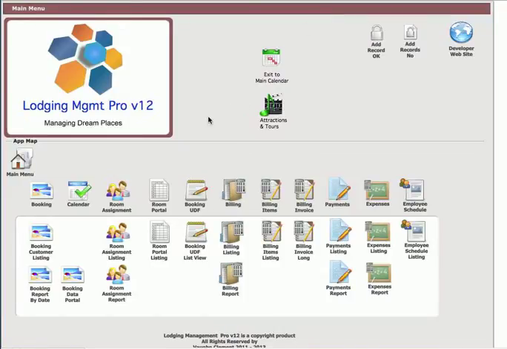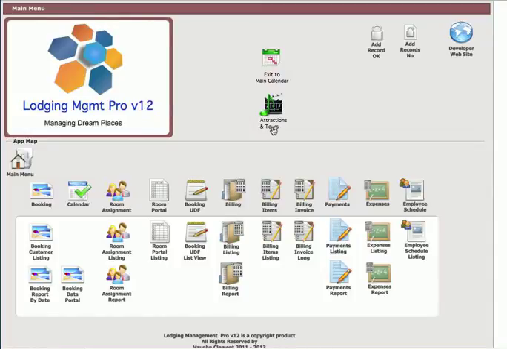Once you enter the main menu screen, you're looking at the icons that are the primary screens in the main menu. You also have two icons up at the top. One is to exit back to the calendar. Now it is very important that you do not jump directly to any screen going back to the calendar. If you want to go back to the calendar, you have to use this icon. So if you're on, say, the iPad, you want to go back via this icon right here.